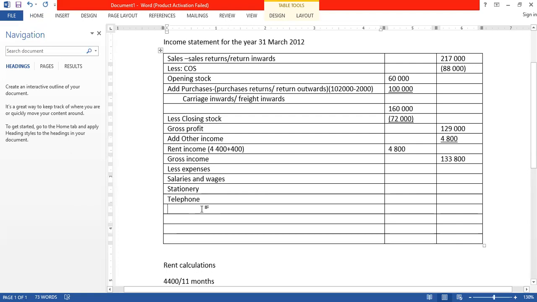So okay, let's move on to our expenses. What other expenses do we have there? We still have a lot of expenses. The vehicles at cost price? Vehicles. What is a vehicle? It's a car. Is a car an expense in a business? What type of account is a car in a business? Who wants to try?